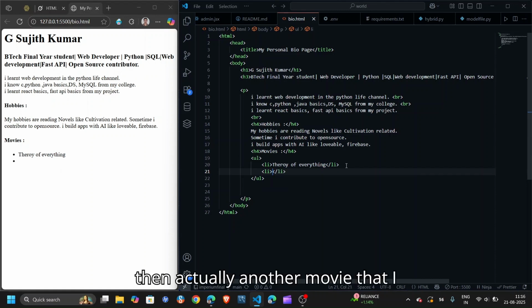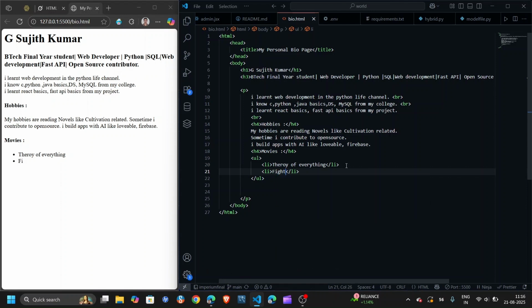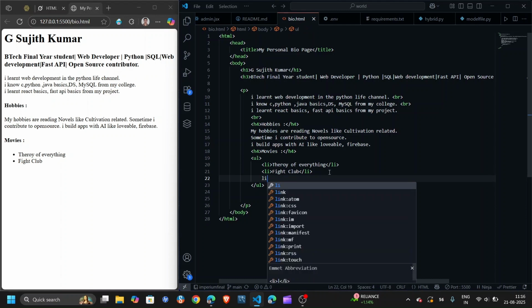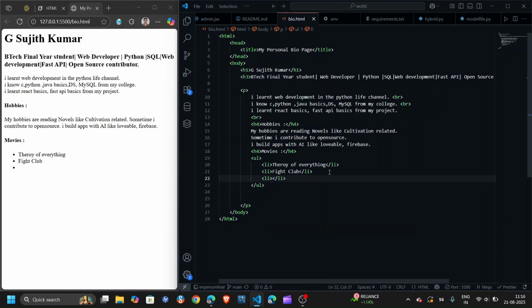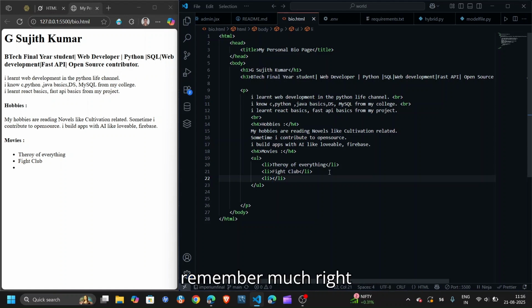Then another movie that I love is Fight Club. I love Fight Club. Actually, I love different kinds of movies. I love to watch movies. I don't remember much right now.